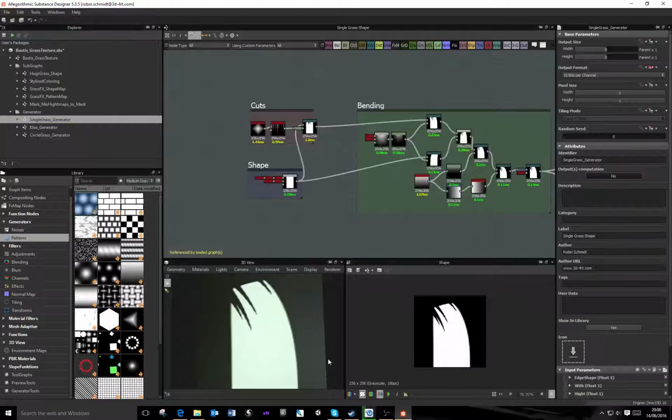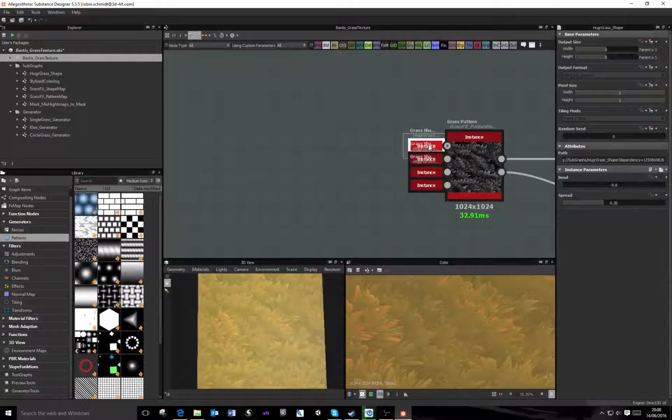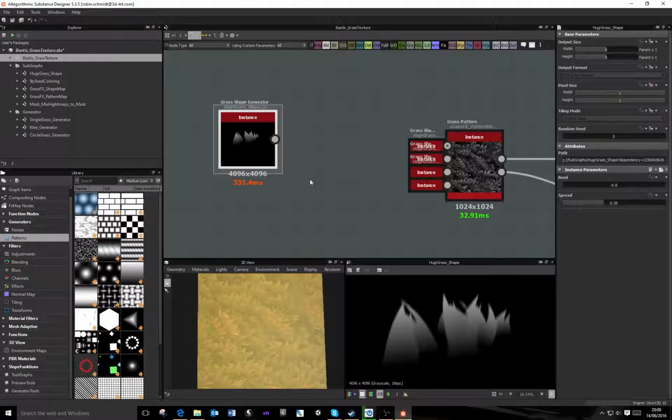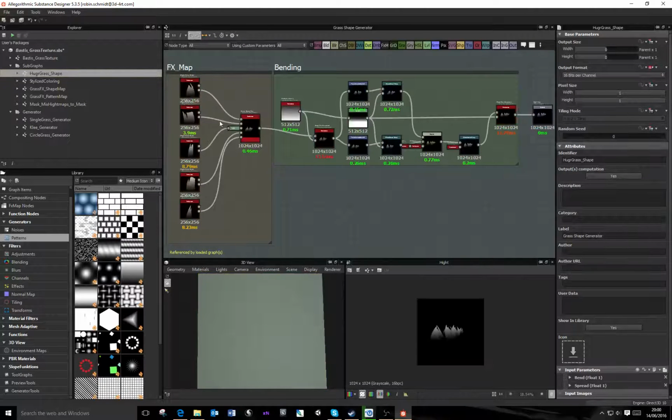You see here, this is how I made this grass plate. I can show you in my main graph. So I have here my grass generator. Oh no, that's already the grass shape generator. So I think it's the huge grass shape. I think this is the one.